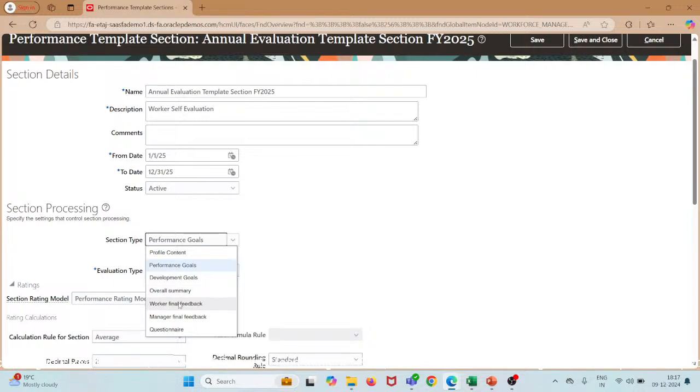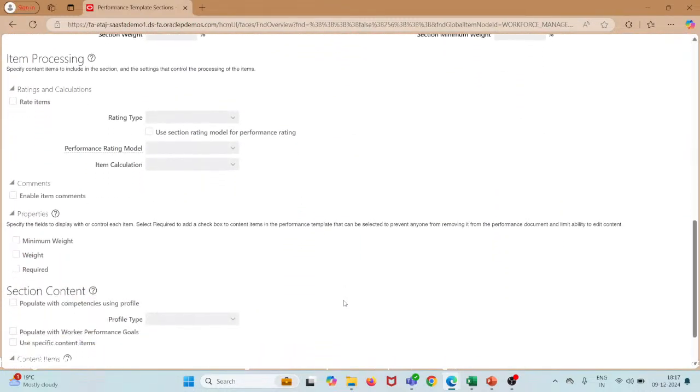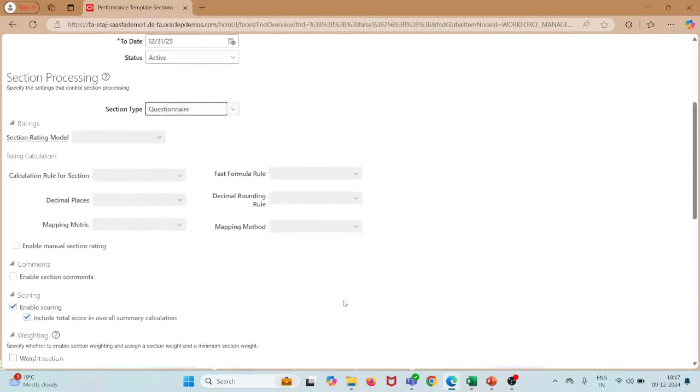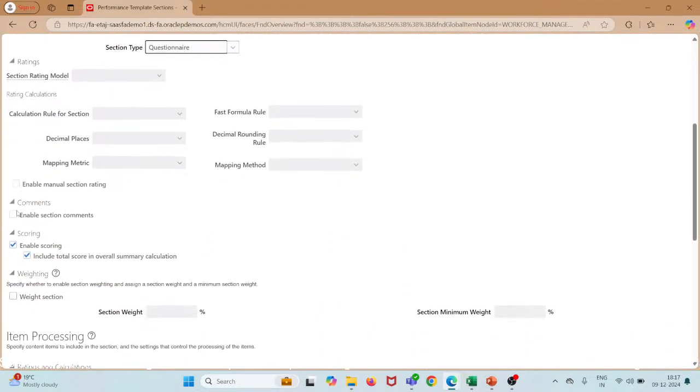Then worker final feedback, manager final feedback, and then there's questionnaires, which allows manager, worker, and participant to provide feedback about the worker. So if I select that, you don't get any options over here.